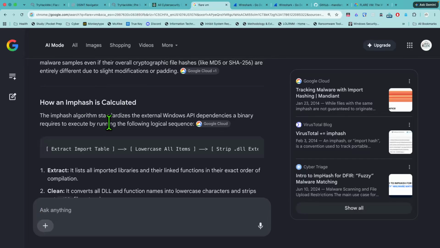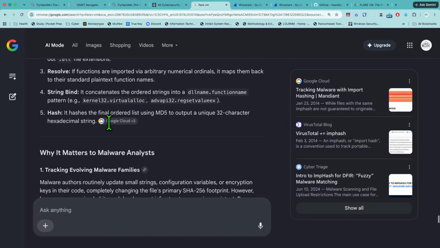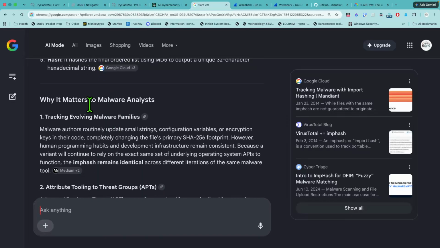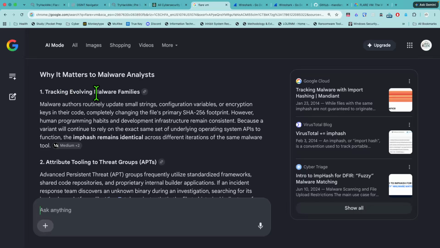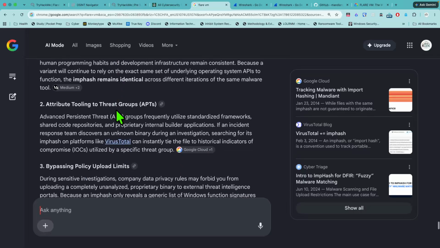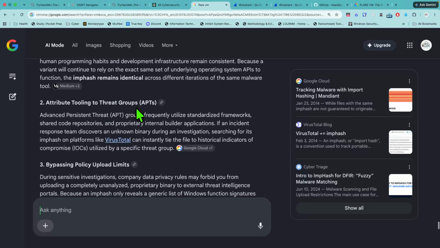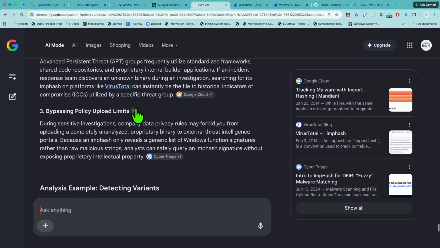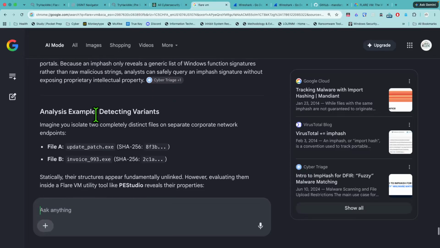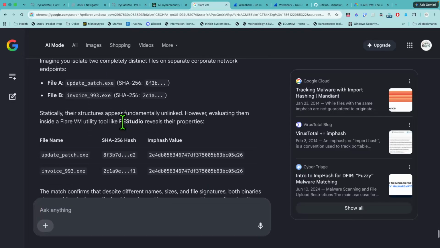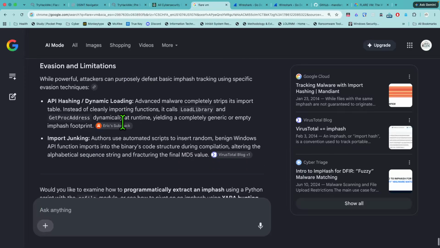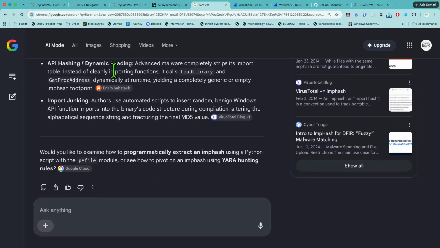So this is how an imphash is calculated and why it matters to malware analysis. Analysts like tracking evolving malware families, attributing tooling to threat groups, bypassing policy upload limits, and we got an example. Limitations. Awesome.